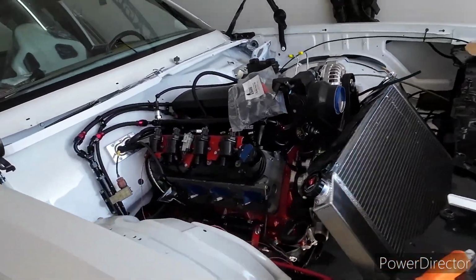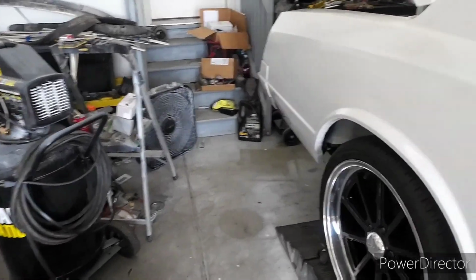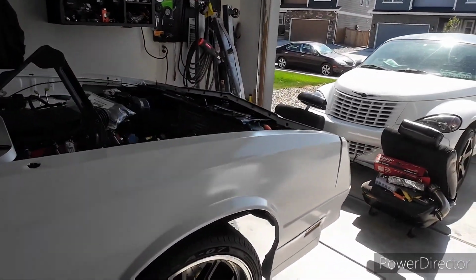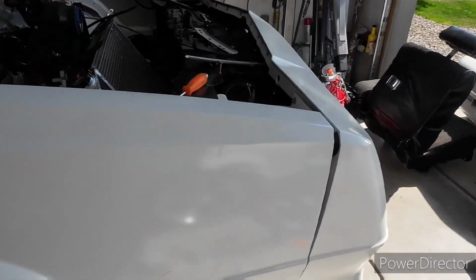Like I said, it's hot in here, so that fan's only doing so much. But yeah, I'm gonna cut it off, just leave the nose just hanging there, and I'll come mess with it later today once it cools down.